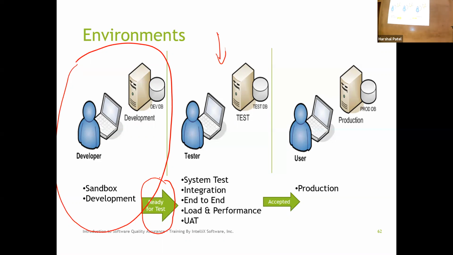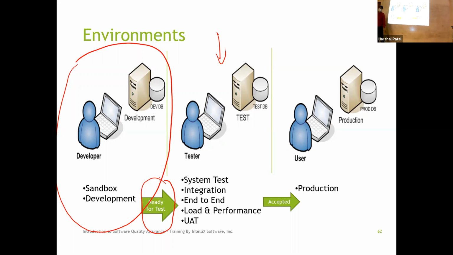So I may have an inventory system working fine, but I need to make sure it is also working fine with the other systems in the ecosystem. When I do that kind of testing, making sure it works with all the external systems, it is often known as end-to-end testing. I'm walking the entire business scenario end-to-end, not just this particular system only.